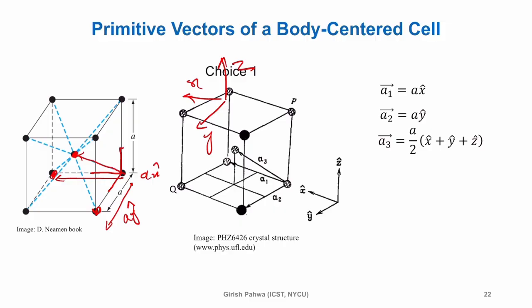Now to determine whether it's a set of primitive vectors or not, what should I do? I will have to create the volume formed by these 3 vectors. Now what will be that volume? Can you imagine? What will be that volume which is formed by A1, A2 and A3? It will be a little complicated. I'll show you the picture later.